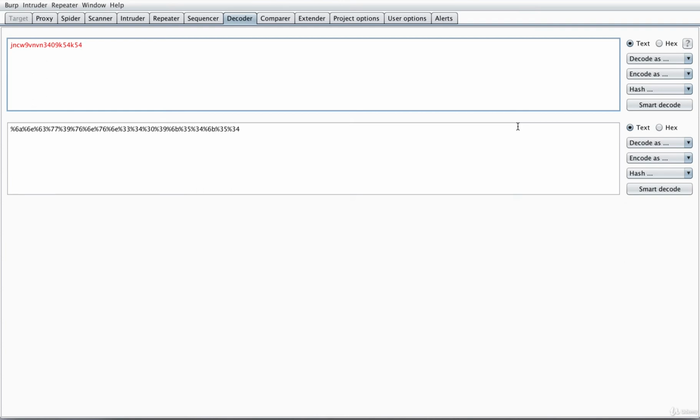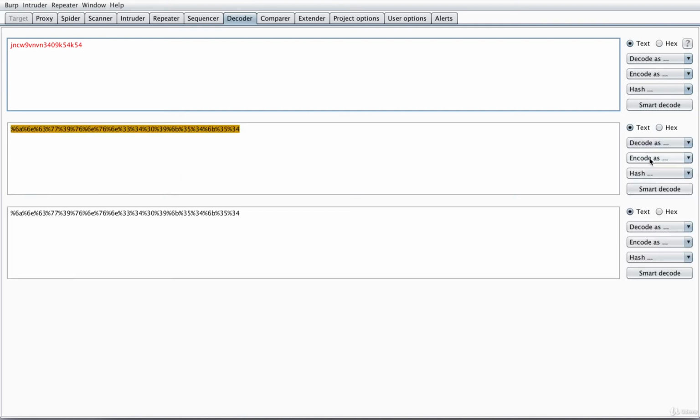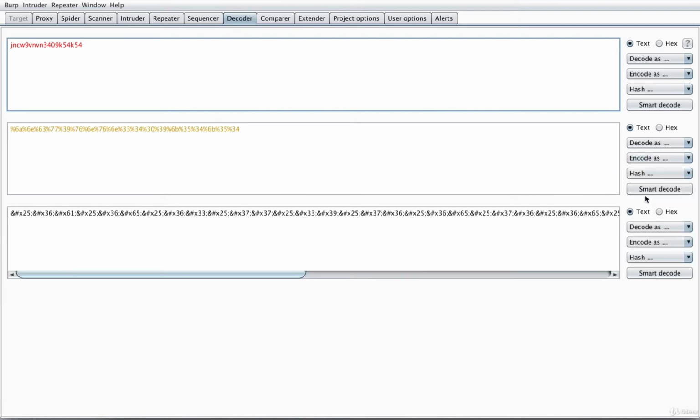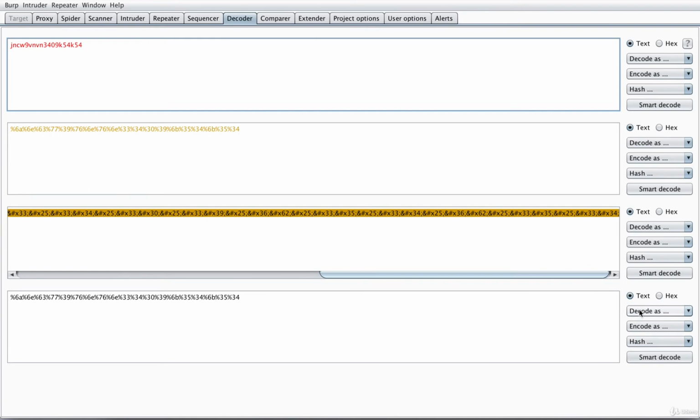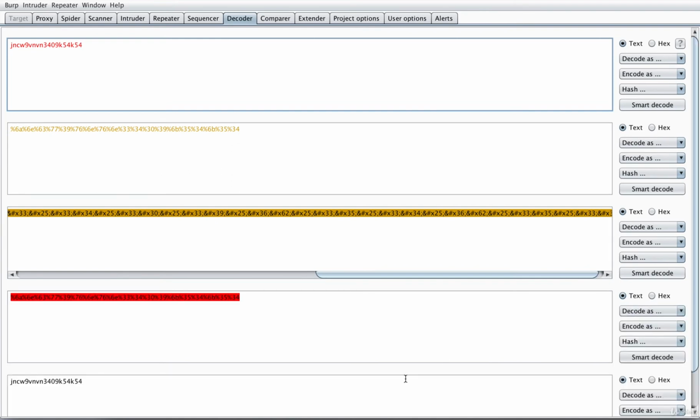You can of course encode and decode base64, ASCII hex, octal and hexadecimal notations, and binary even, and even gzip here. So it can be done in a cascading manner. Let's encode that as HTML, then decode that as HTML, and then decode that as URL, and we will have the same string we had in the beginning. So that's really useful, not to leave the Burp Suite session and be able to do all these transformations on the fly.